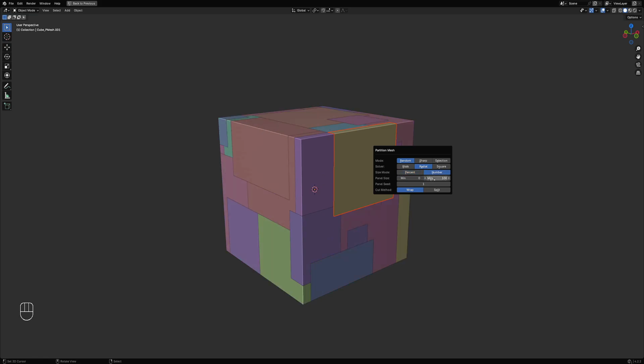You can use number for more accurate values for the minimum and maximum panel size or face count of each of the panel islands. But I'm just going to use radial and then something like 1%, no, 0%, and 2% as maximum. So panel seed, you can randomize the result of the randomization.